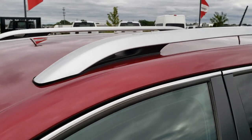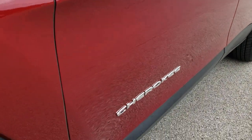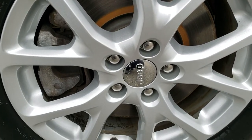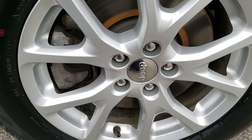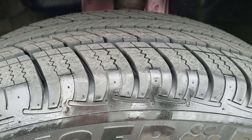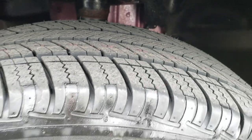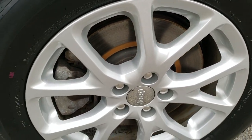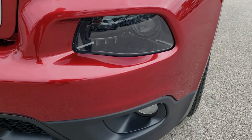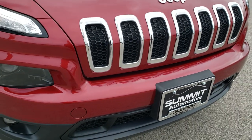The color is dark cherry metallic, or deep cherry metallic. We shoot all of our videos in 1080p, so if you have HD capabilities on your computer, tablet, or smartphone, turn them on — it is like you're right here looking at the vehicle with me. Brand new Uniroyal Tiger Paw 225 tires, exactly 225-60R17s — four brand new tires put on during our safety inspection. Factory painted alloy rims with no scuffs or scrapes. It comes with LED running lights, projector headlamps, factory fog lights, and a chrome-trimmed grille with the Latitude package.